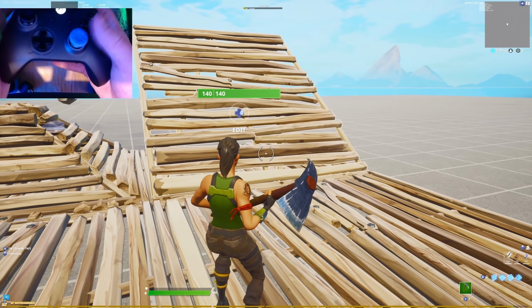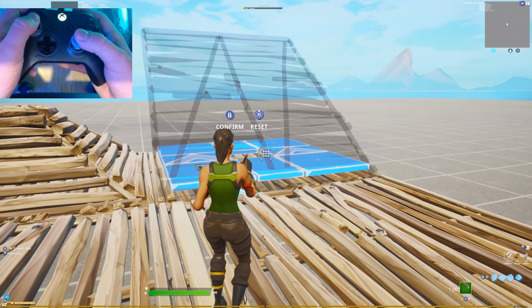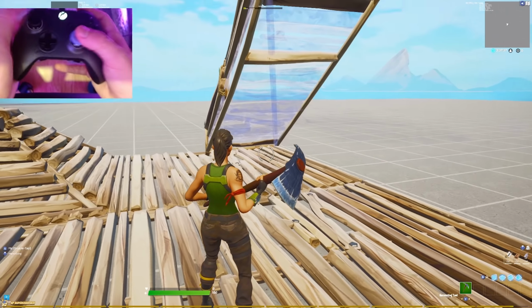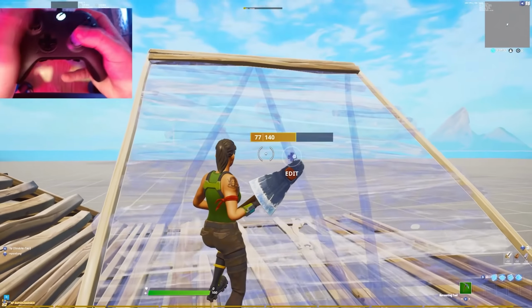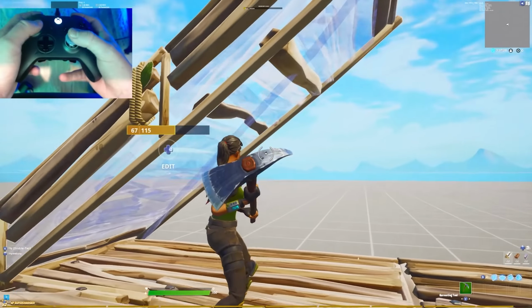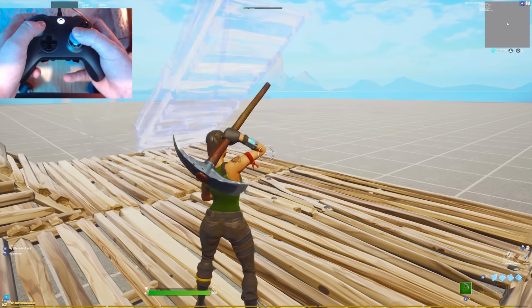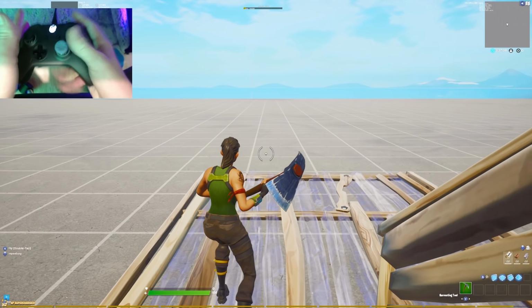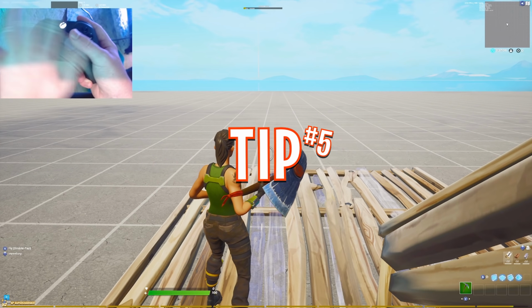However, moving back to the stairs and pyramids and whatnot, there's actually a bit of a cheat you guys can do, and it's to edit before you actually go onto the ramp. The reason is because when you're further away, everything appears way smaller, so you can edit way faster, whereas if you're closer, your pivot point is going to be way bigger for you to turn. And obviously, if you're far away, you can literally just move a tad bit and it'll edit for you, making your double editing speed.